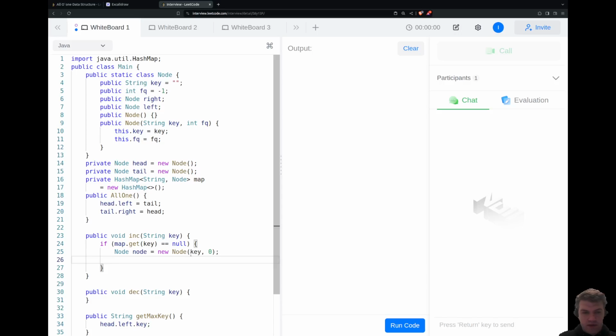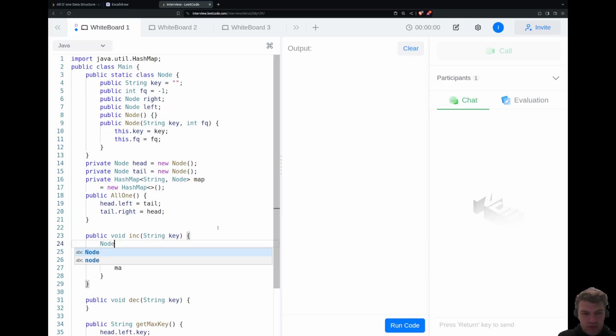If the node equals null, I'm going to initialize it and put it into the map, map put key and node.